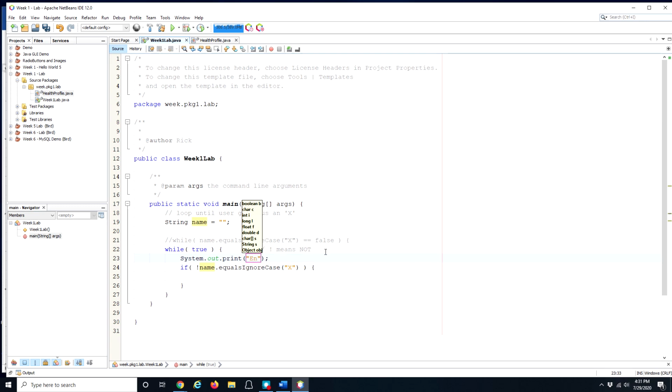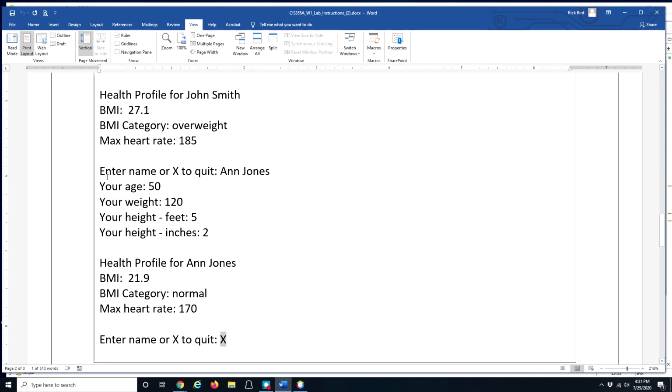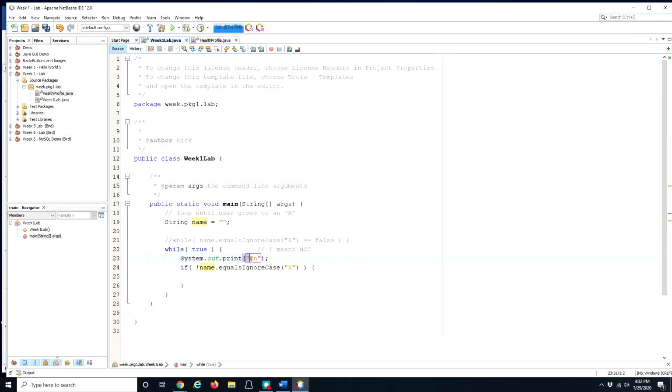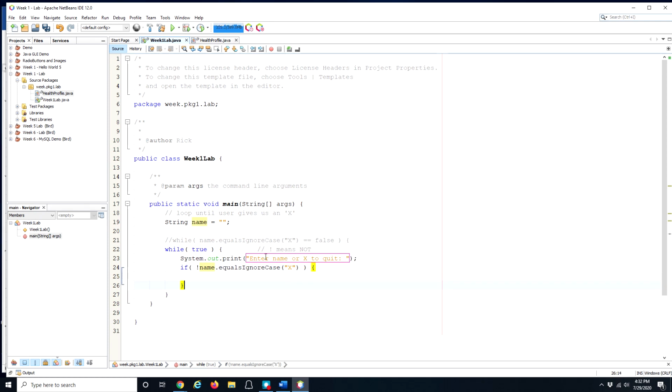Let's use exactly what they told us to use: enter name or X to quit, colon. I'm going to do a control C on this, flip over here, and do a control V. Notice the space bar right there is important.